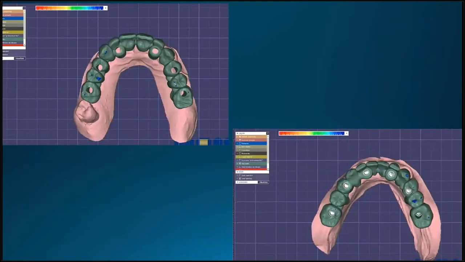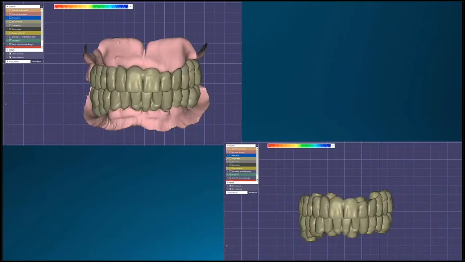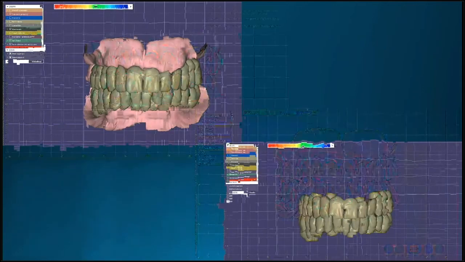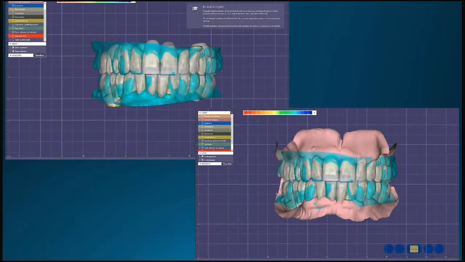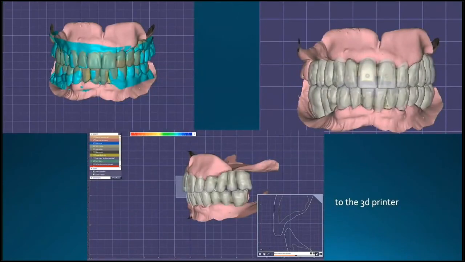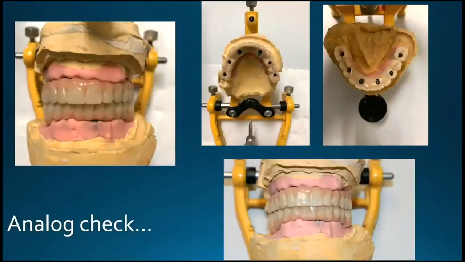These are the structures. I prefer, of course, screw-retained Toronto bridges, screw-retained implant bridges. These are modeled at the same time, and the contact points were checked before on the try-in with the Teethan. This is amazing. Of course, we want to prove that everything is right. This is a gypsum try-in, but the gypsum is not related to an analogical impression.